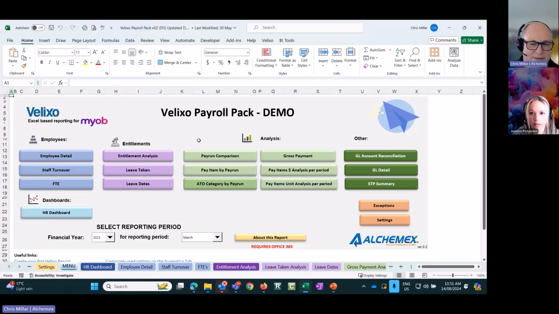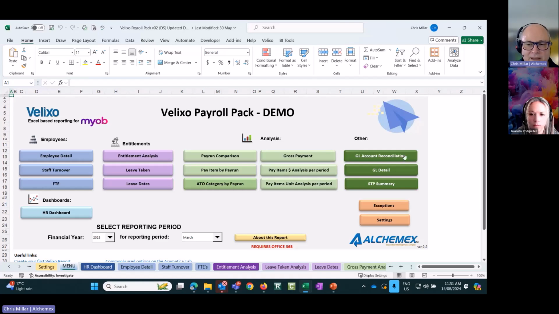The next one said, this thing called STP analysis. So STP in Australia, I don't know of the New Zealand equivalent, if there isn't one, but we have a New Zealand pack too, that is the reporting back to the Australian Taxation Office. And if you get that wrong, it can cost you hundreds of thousands of dollars to the ATO because they assume you haven't paid your staff correctly. Okay. She looked at this and went, problem. And you'll see when I look at the base data that I've got here, it is a problem because there's a whole lot of stuff that's not categorized. So it is an audit tool.